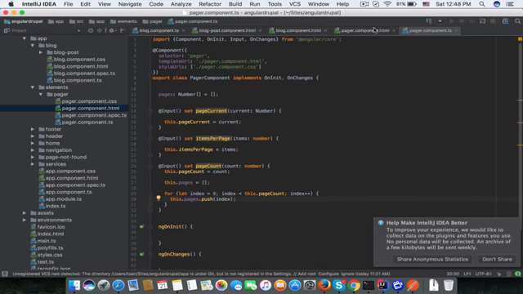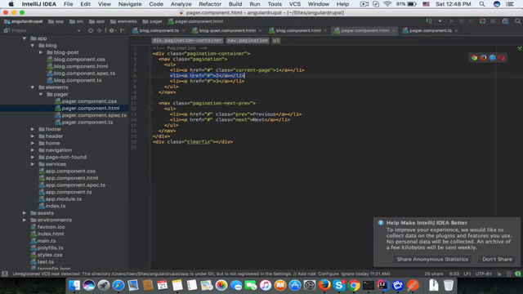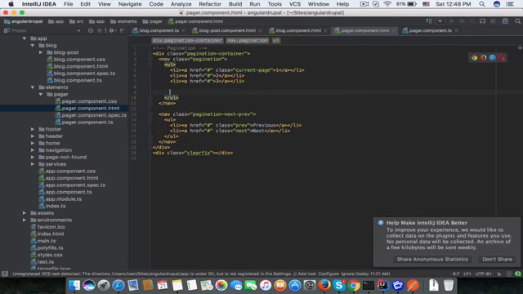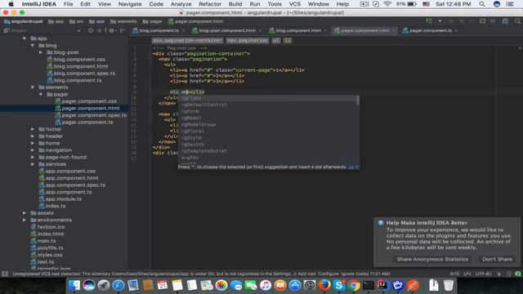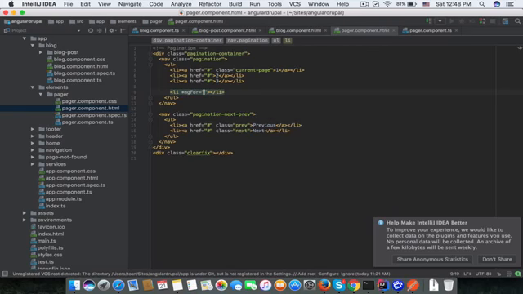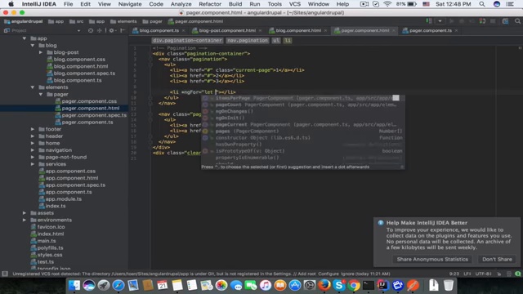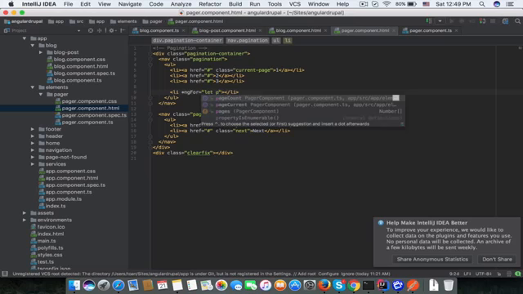And so in the HTML pager, I am going to loop with ngFor over pages.